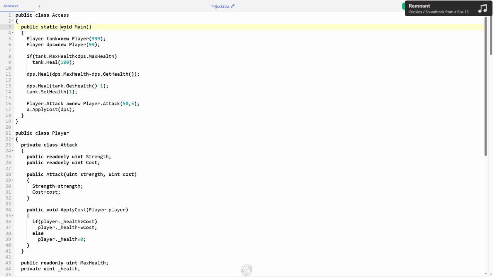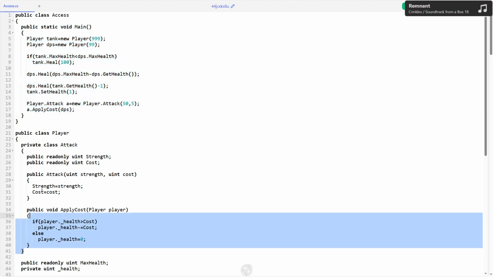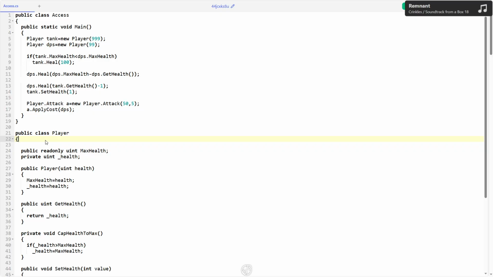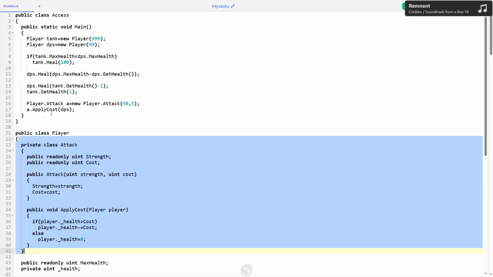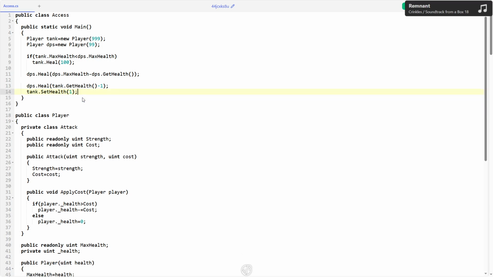As far as our main method is concerned here, this class doesn't exist. This is gone. This is private, this is hidden, this is not visible. So this code is not allowed. We cannot create a new instance of attack or use it because there is no attack class visible. It's private.